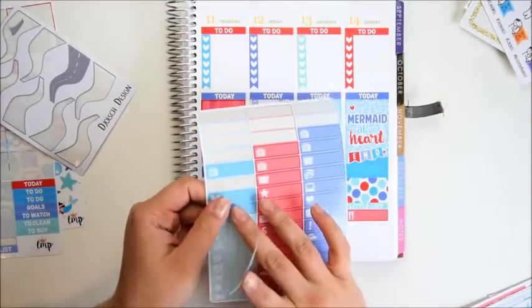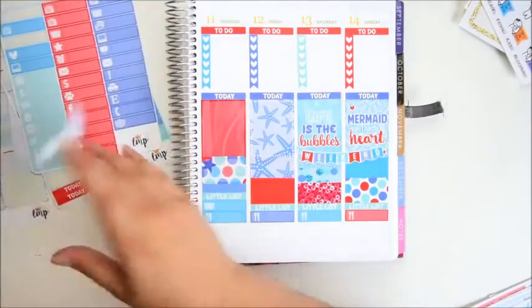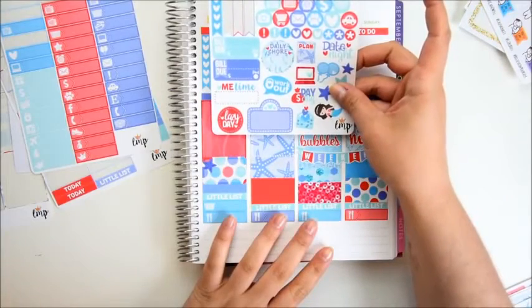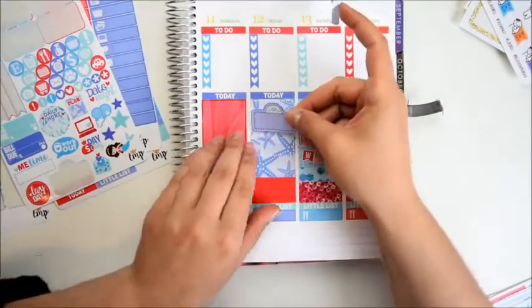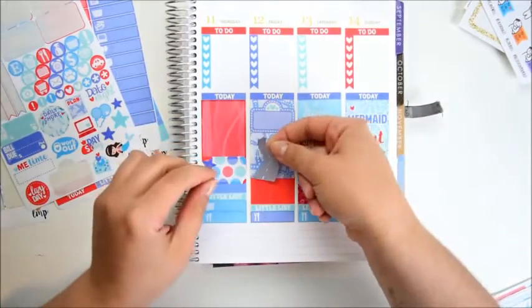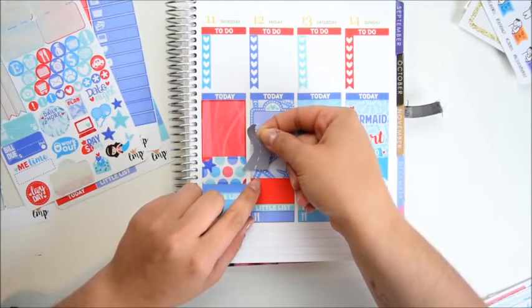I would love to use this one. I'm going to use the movie marquee. I think I'm going to use the movie marquee to check that my vacation starts. I think that would look nice. And then putting a road sticker down to mark that I'm driving.